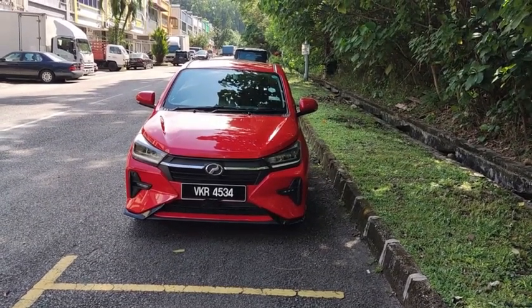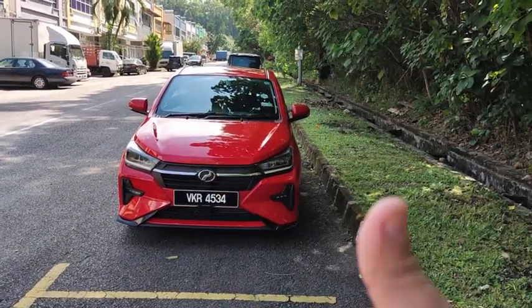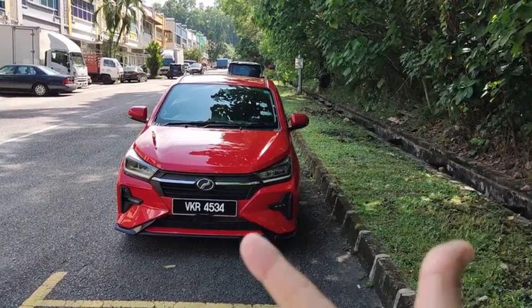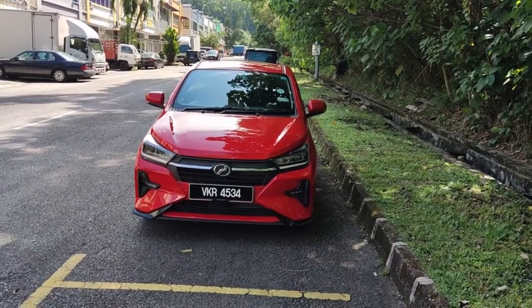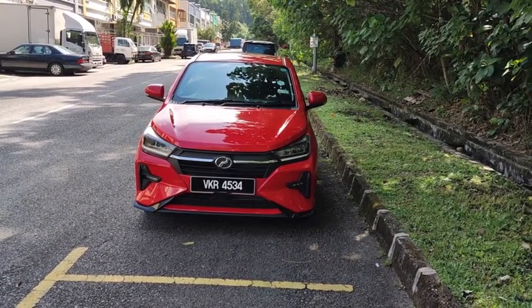Okay, now this car has actually four variants. There is the entry level G, there is the X edition, and then there is the SE, like this car down here, followed by the top of the range, the AV edition.